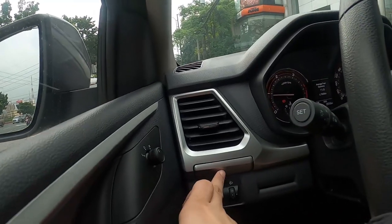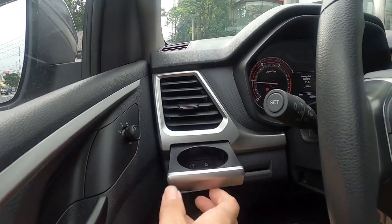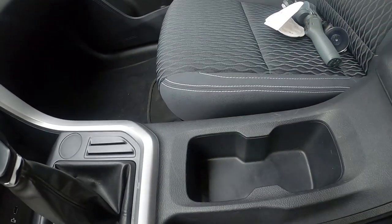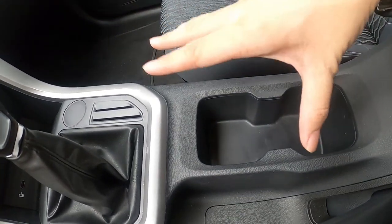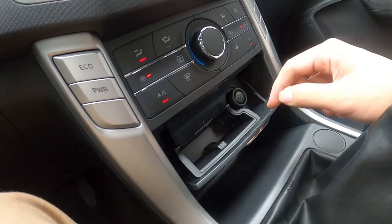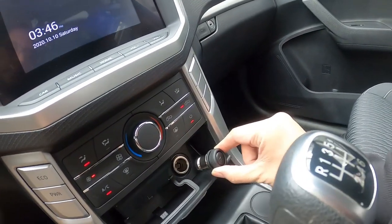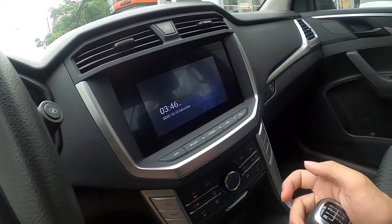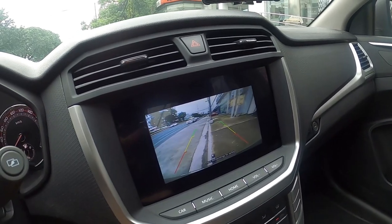In terms of space, I have about three and a half to four inches of headroom — I am five foot eight. Overall this feels a bit more spacious than the Hilux and the Navara. You have a total of four cup holders at the front, two USB ports, single zone climate control, and an ashtray with a 12-volt outlet. You get a seven-inch infotainment screen and also a reverse camera, although the resolution is not the best in the market.